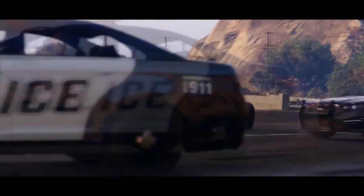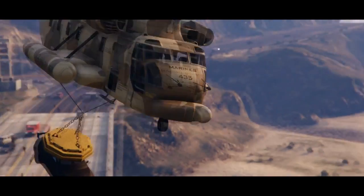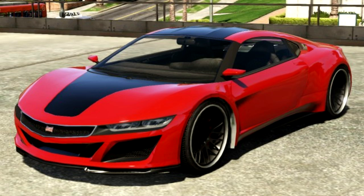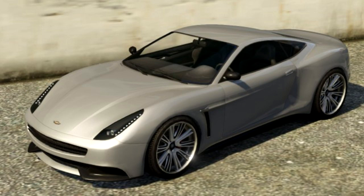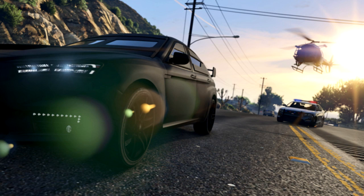Now let's discuss the price. We're going to try to figure it out by comparing it to two other sports cars already in GTA Online — the Massacro and the Jester. If you'd like to buy the Massacro in GTA Online, it's going to cost you $275,000 from LegendaryMotorsports.net. The Jester, on the other hand, is going to cost you $240,000, also on LegendaryMotorsports.net. So you've got $240,000 and $275,000, which gives you an idea of what the Karin Kuruma might cost in GTA Online.